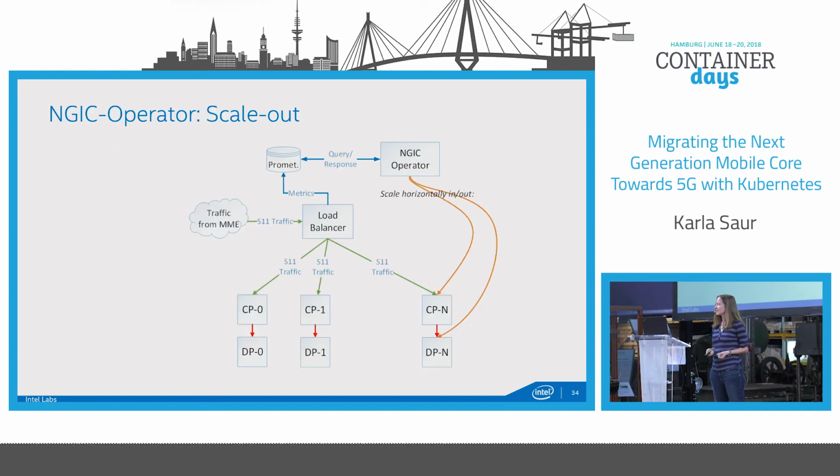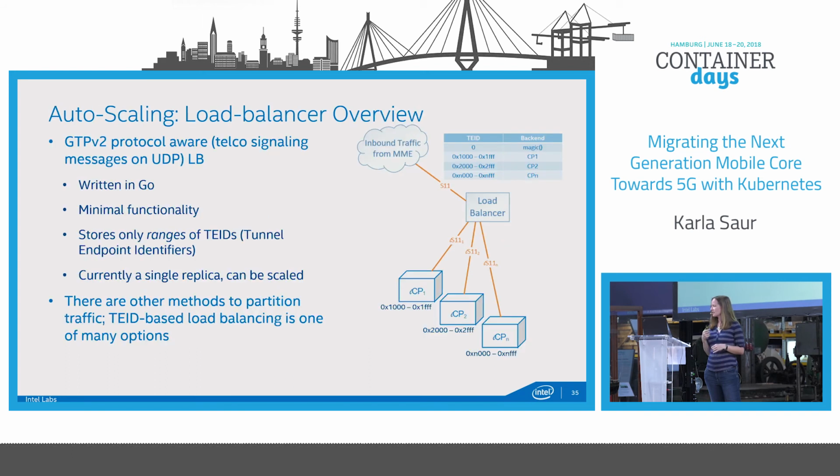So I mentioned the load balancer. We have a telco workload, and all of this S11 traffic you see is encapsulated, telco signaling tunneled protocol. So this is all tunneled traffic. We looked at a bunch of different existing load balancers, all the popular ones, Maglev, etc. But since our workload is a bit different, an L4 and L7 load balancer wouldn't work without a lot of additional work. So at least for now, we wrote our own very, very simple load balancer based on something called TEID. It's a Tunnel Endpoint Identifier. It's a field in the S11 traffic that identifies uniquely which session goes where.